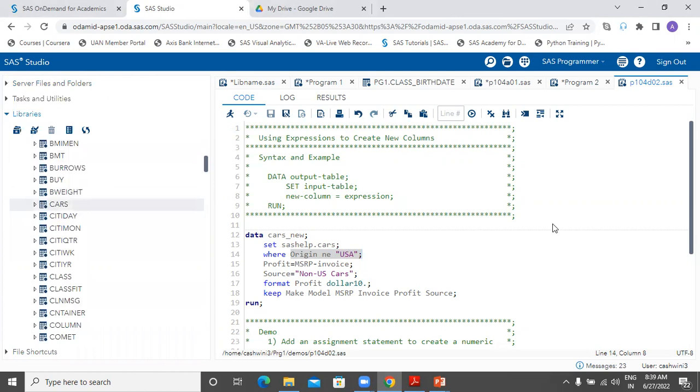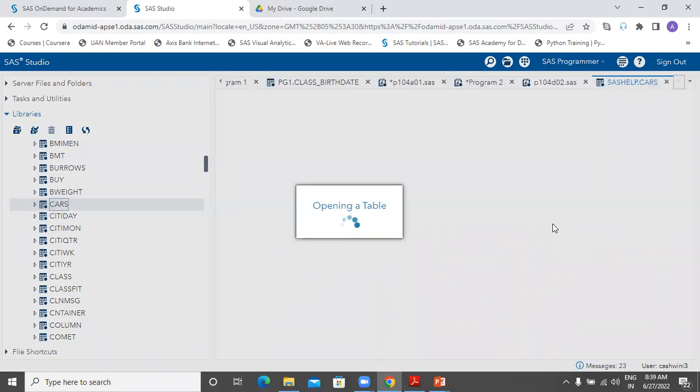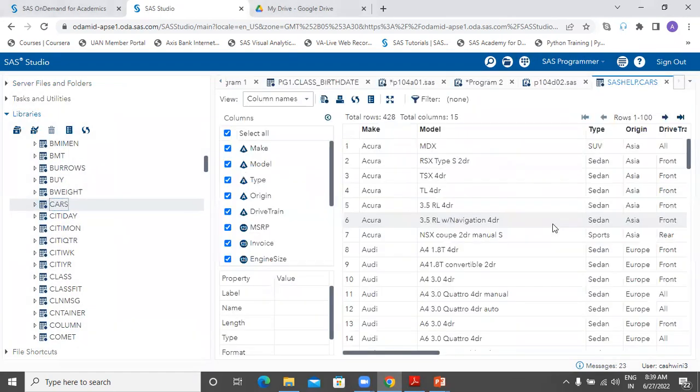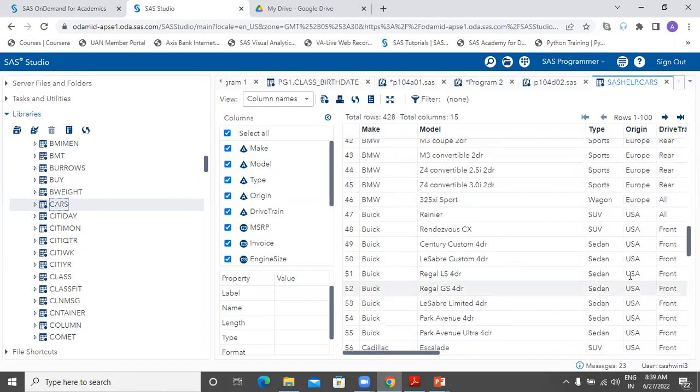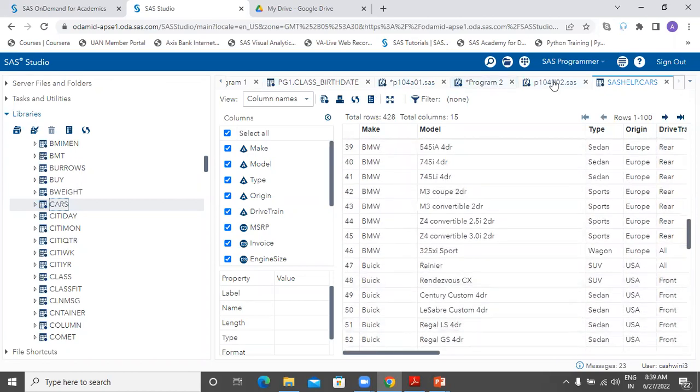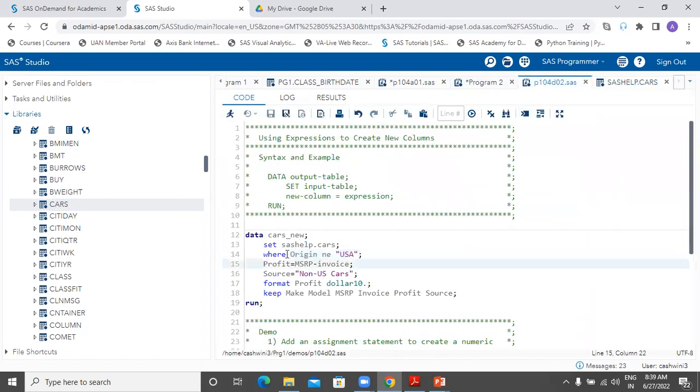When you observe the cars table columns, you have make, model, type, origin. See the values of origin: Asia, Europe, USA. So in this program we are selecting only those cars that are not equal to USA, that means Asia and Europe.